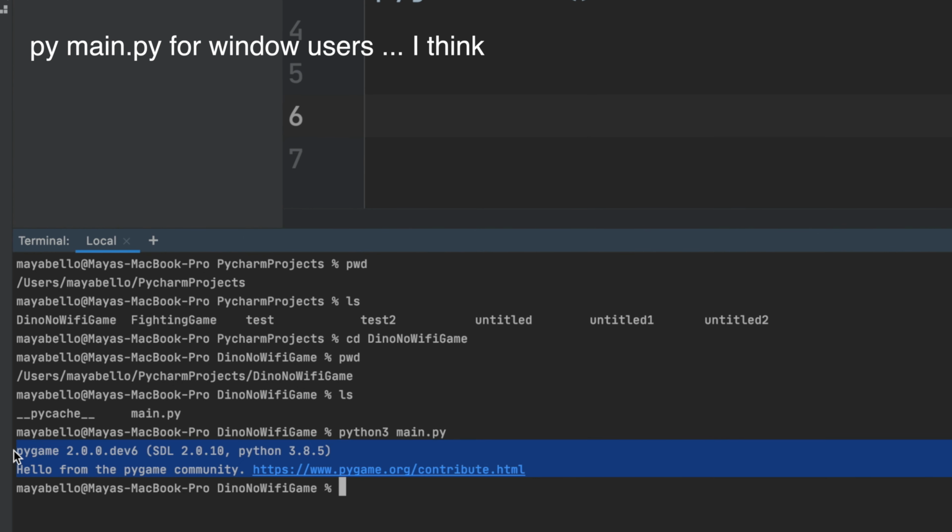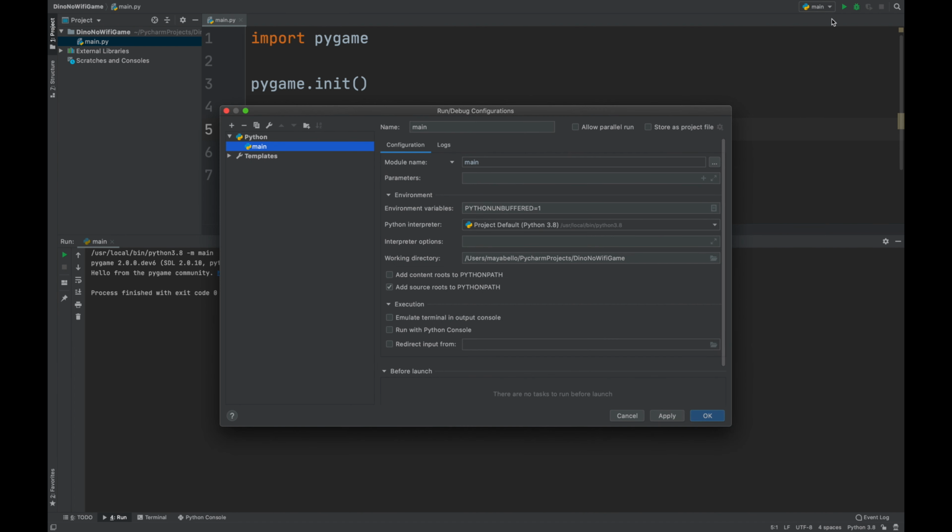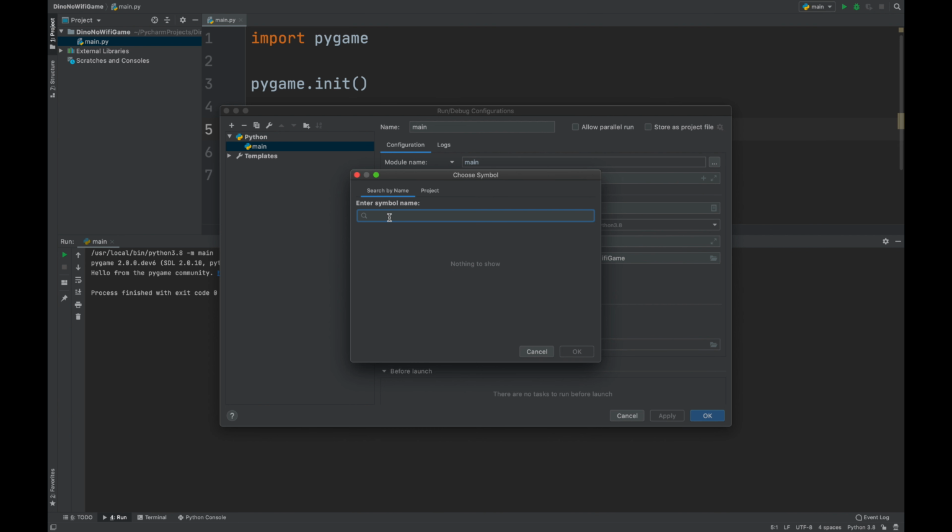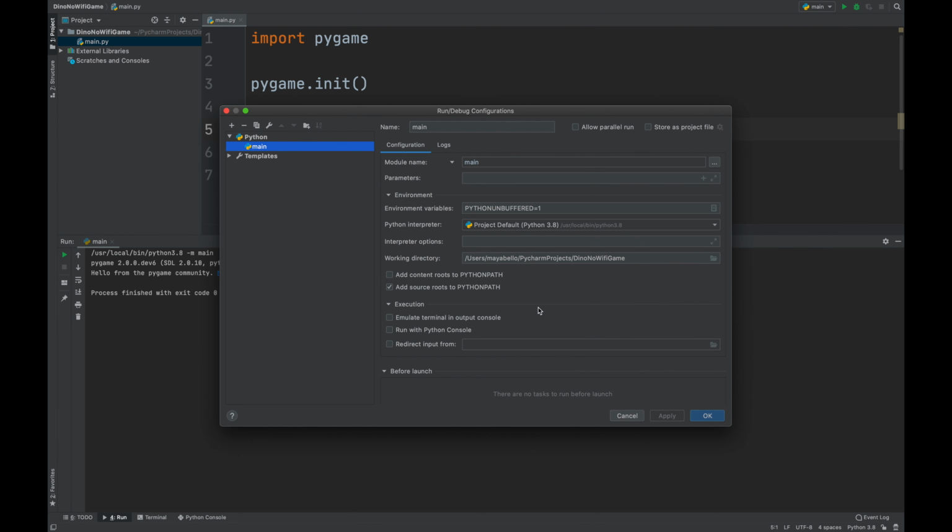So the primary way that we are going to run our code is by clicking that green play button. And you're going to see those two lines of code are still printed out. So if you do not see that, you might need to edit your configurations. So click that button, edit configurations, and go over to module name. And as you can see, I actually have main over there because that's the file I want to run when I click that play button. So what you need to do is search by name, enter symbol name, and then also type the name of your file. And the name of your file might be main as well. And then after you do that, make sure everything else looks similar, and then you are good to go.